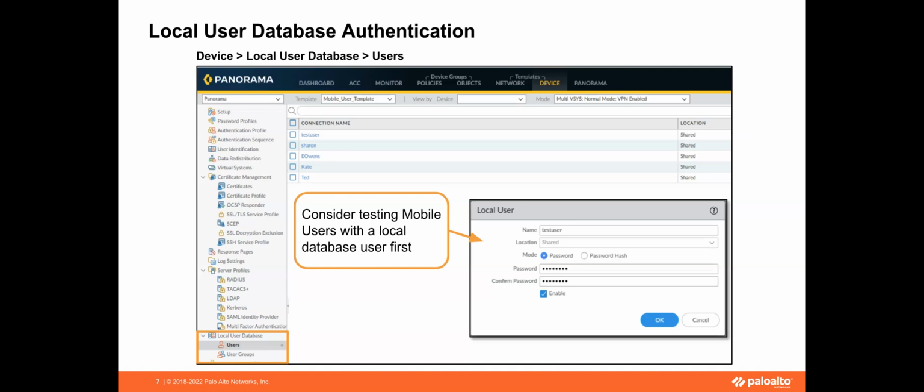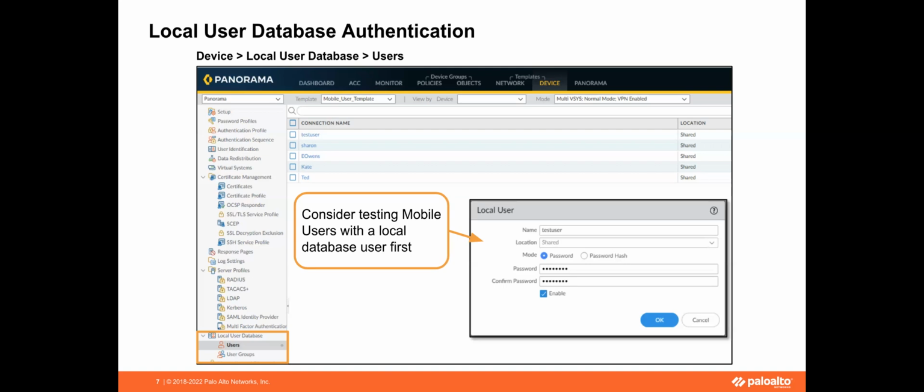local user database. With this method, you can configure a test user and a test password without any password requirements, and this will be used so you can test that your connection is fine and use it as an authentication method for the initial testing. Afterwards, if everything works fine, we always recommend that you switch to a more secure corporate authentication method such as LDAP, RADIUS, or SAML.